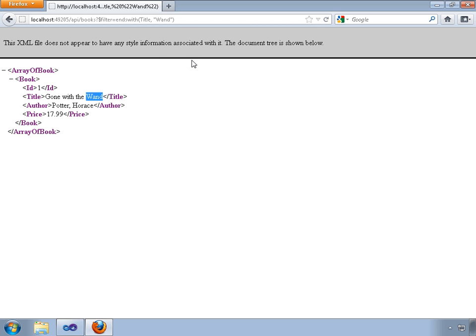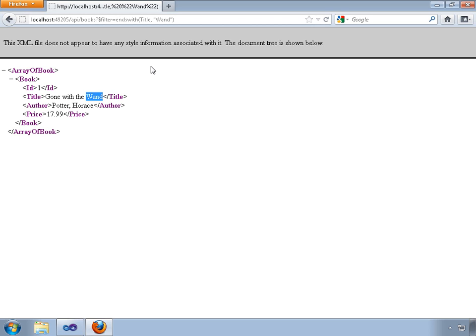Now, I do want to reiterate at this point that this is just finding what ends with the word wand, so it might just be a simple search. But with a lot of these filters, you really want to take a moment and think about whether or not these filters are actually business logic. What you want to do is decide: are you just controlling what you want to see on the screen, or is your filter actually representing some query that's meaningful to the business?